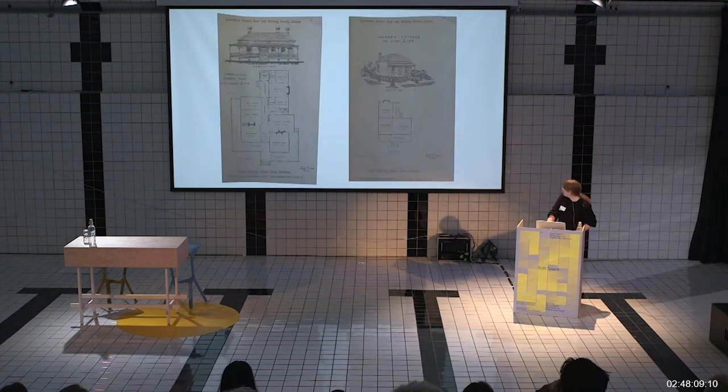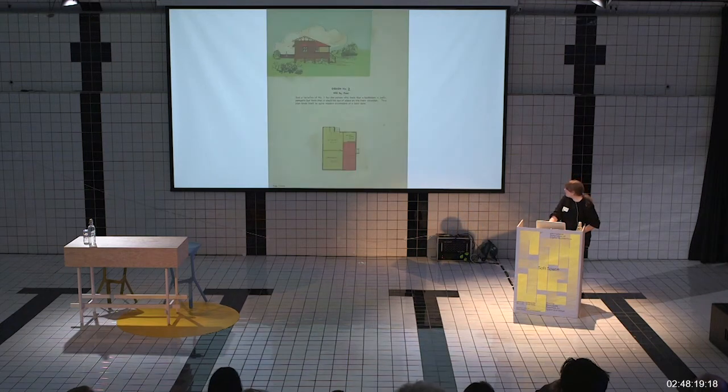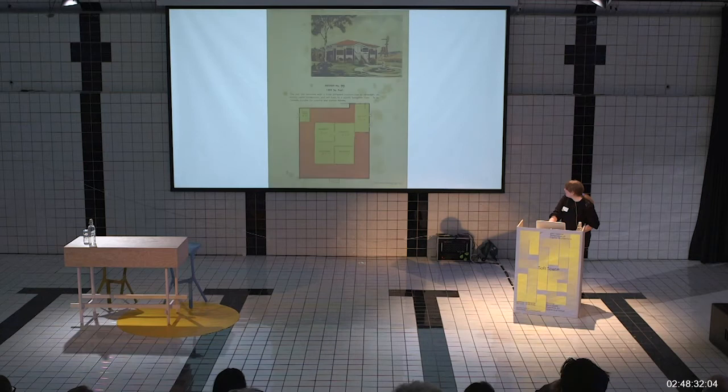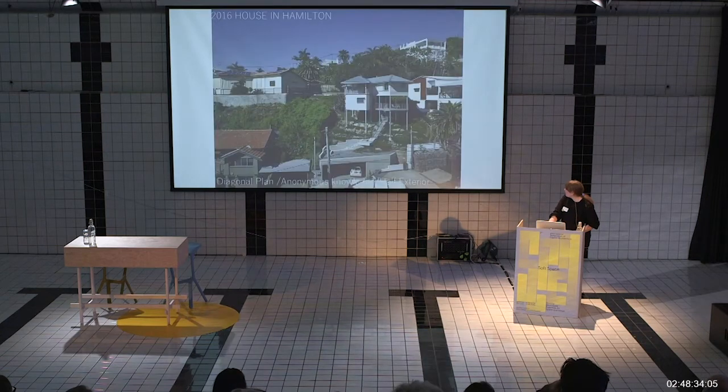And also for the Queenslander types, large parts are a terrace or boundary space, and then the house. So they also work a lot with these in-between spaces. This is from a magazine where the orange shows the terrace part and the yellow is the inside part. So it shows a lot of different ways to work with this.